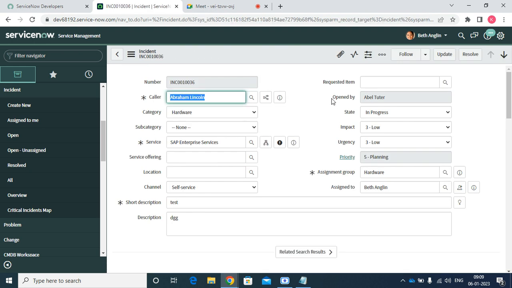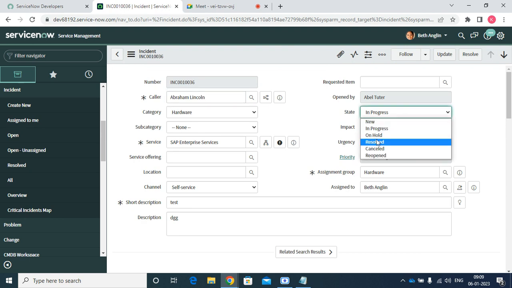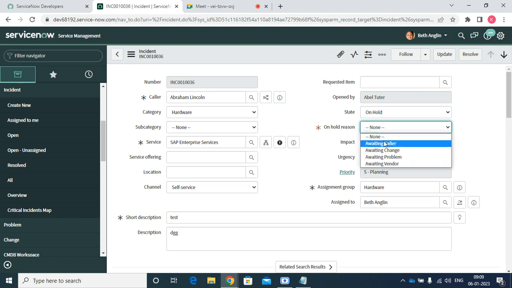This is what he will work on. He will close this, or if he requires any information, he will put it on hold, provide the on hold reason, and update it.